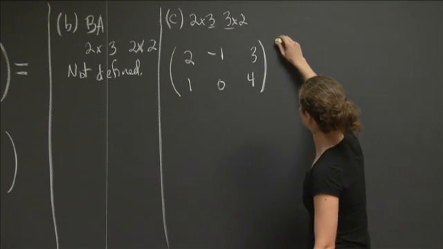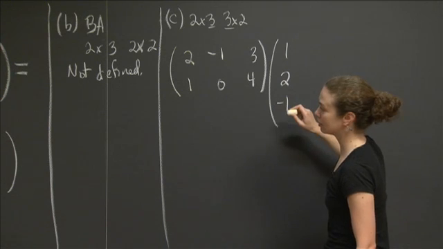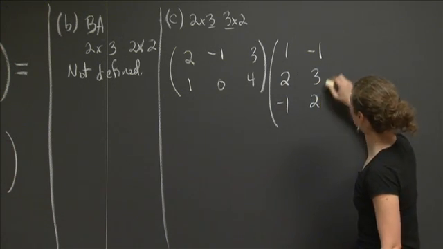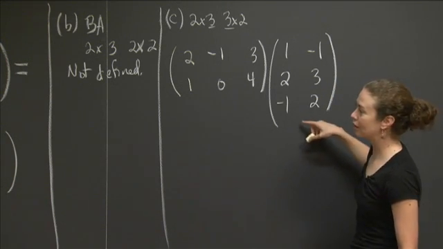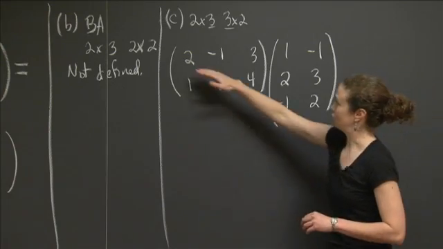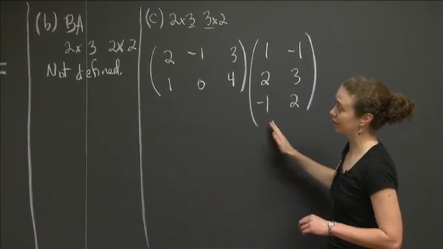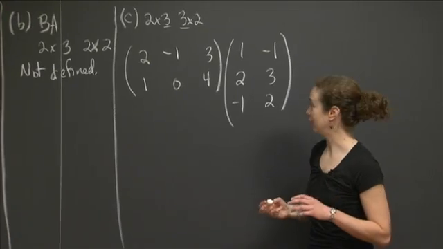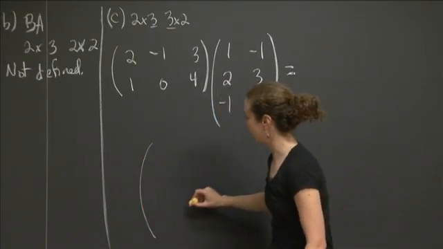So let me write down B and C here, so we don't have to keep going to the side. OK, and then C is (1, 2, -1, -1, 3, 2). All right, let me just make sure I didn't transcribe anything incorrectly. I think it looks good. OK. So row 1 of B, row 2 of B, column 1 of C, column 2 of C. We're going to be dealing with those specifically. So we want to multiply these. We said our resulting matrix is going to be 2 by 2.